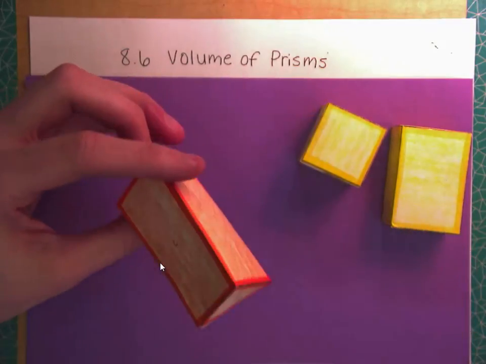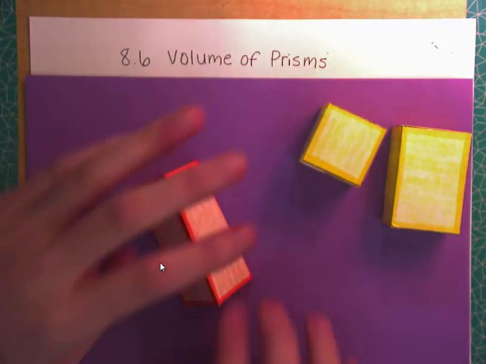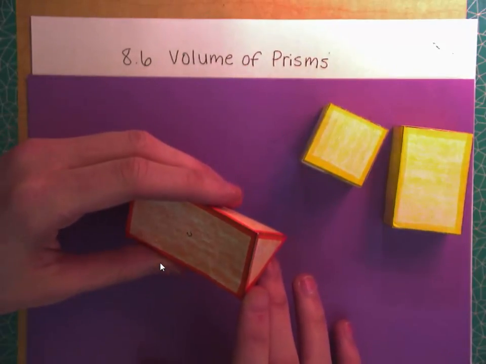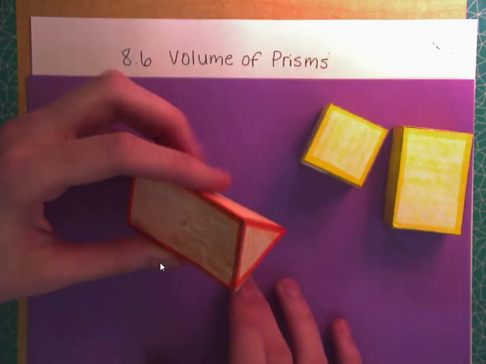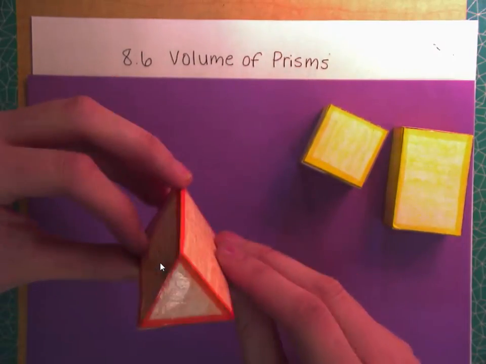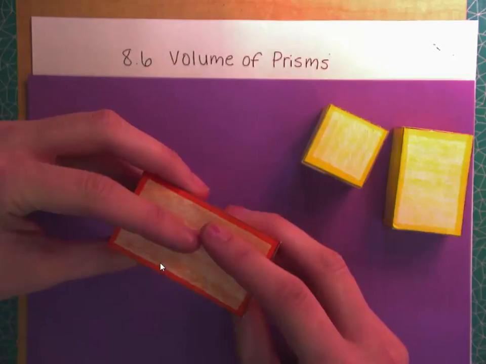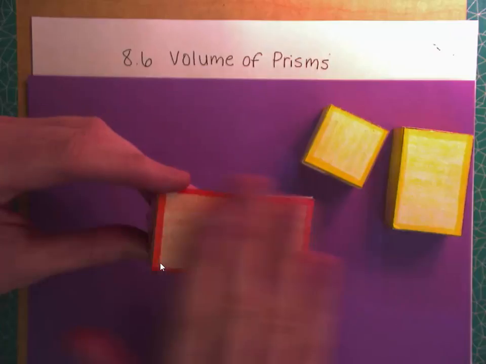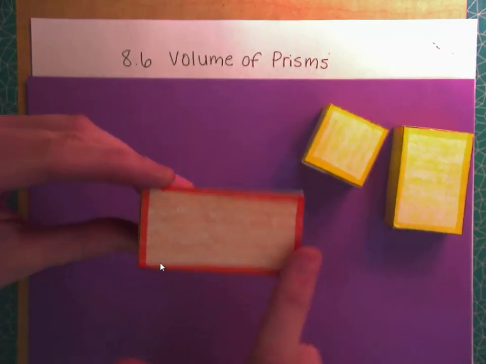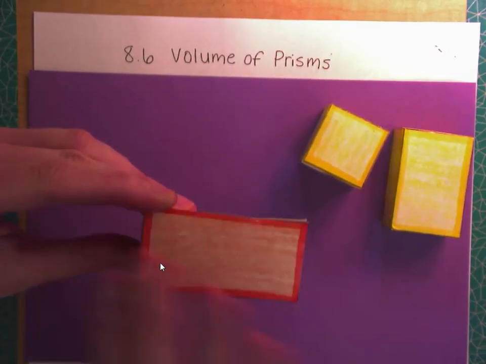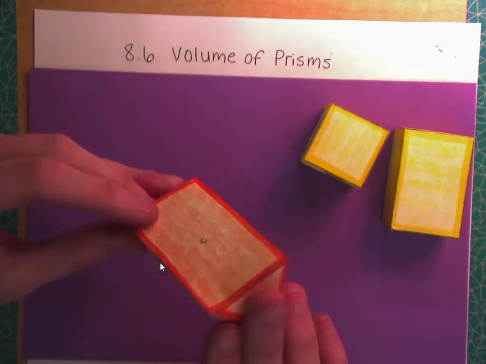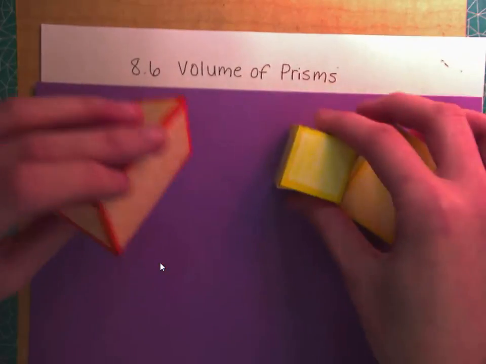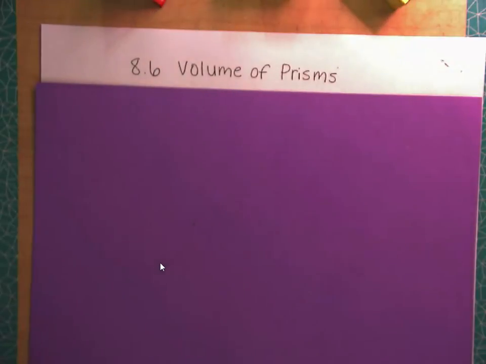Okay? So when we're talking about volume, does anyone know what that means? Yeah, so it's like what could go inside of this, or the amount of space that it takes up. When we looked at a 2D shape, or just a flat shape, we looked at the area, which is just how much space it took up within the shape. But with volume, it's talking about what could fit inside of it. So we're going to be looking at these specific shapes today.